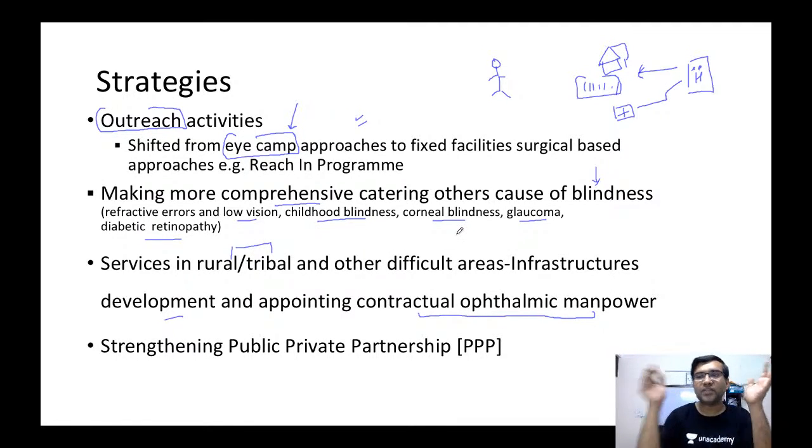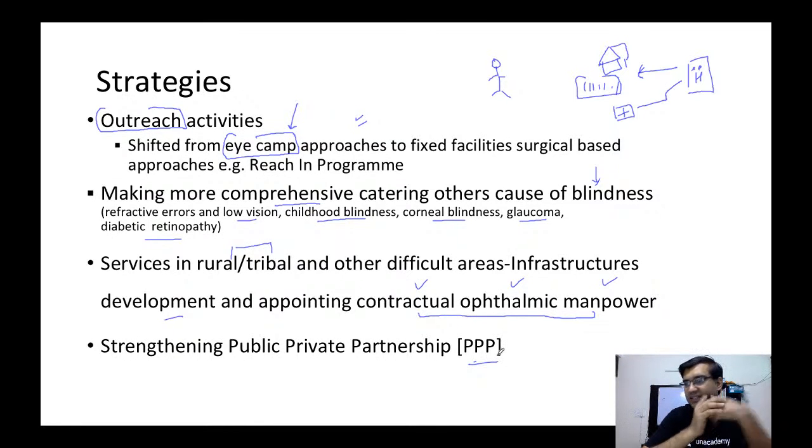Now what it means is, you have seen that in big cities and big districts they have multiple eye hospitals. But the problem is that blindness is still more in the rural and tribal areas. So what the NPCB is doing is giving contracts to private players, as well as taking contractual ophthalmic manpower. Let's say I go to a private practitioner, the private practitioner does the surgery and gets a small amount of remuneration from the National Program for Control of Blindness. This is called contractual ophthalmic manpower. So not only the government but the private sector is also involved in the National Program for Control of Blindness. Is it clear, everyone?